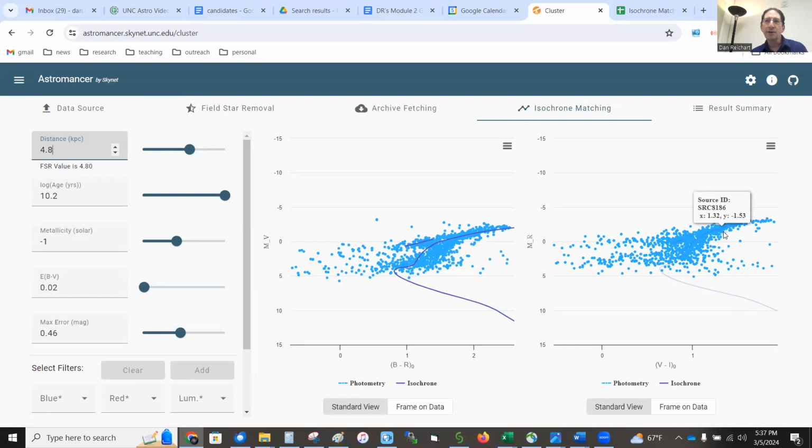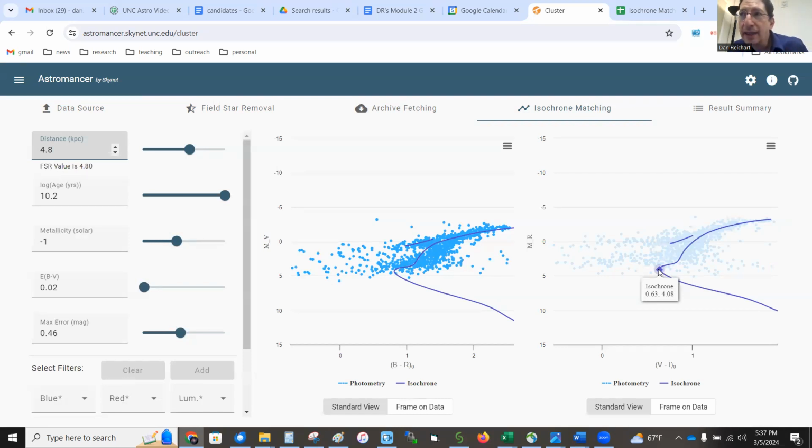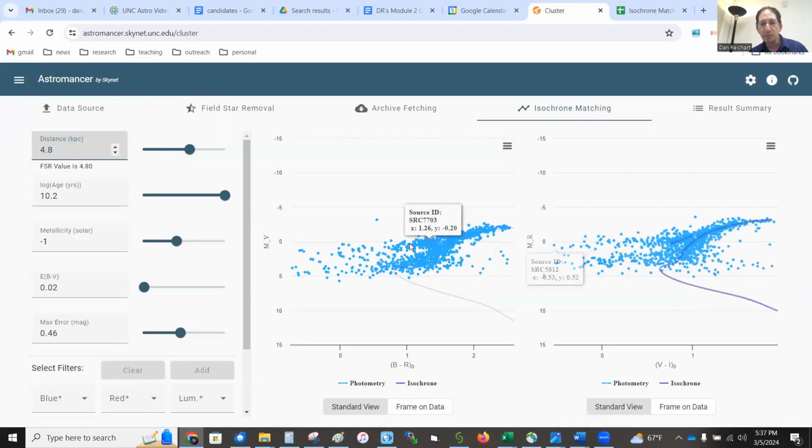What makes these hard is since they're so far away, we're not seeing the faint end, and so we don't really have good data at the turnoff point. And that turnoff point is the most useful way to measure the age of the cluster. What we do have is the horizontal branch. Getting this little purple bar, that's where you have the helium core burning going on. You can use that to get a decent approximation of the age. But it's tough. Without those faint stars, it's tough. Just do the best you can.